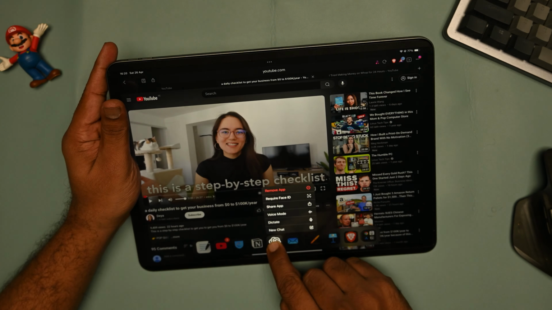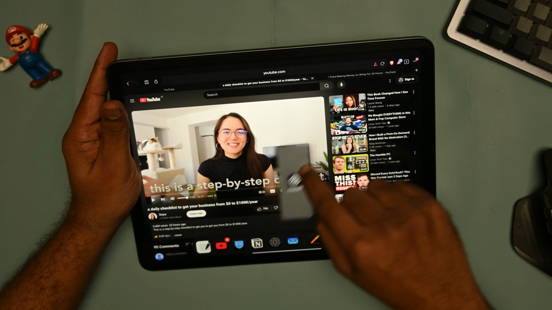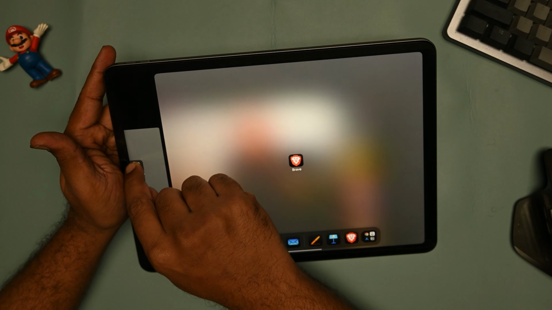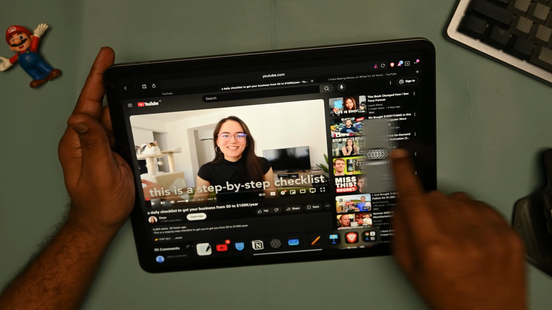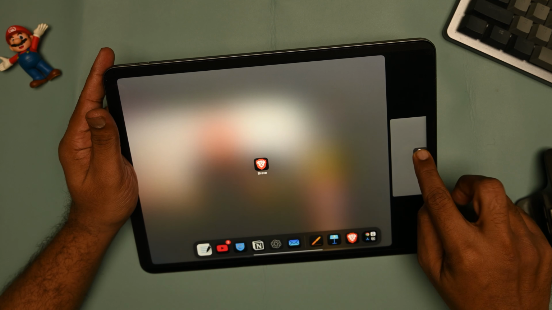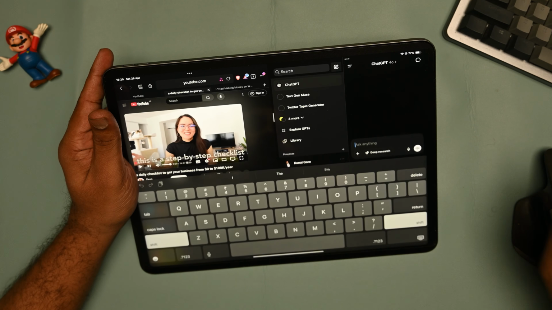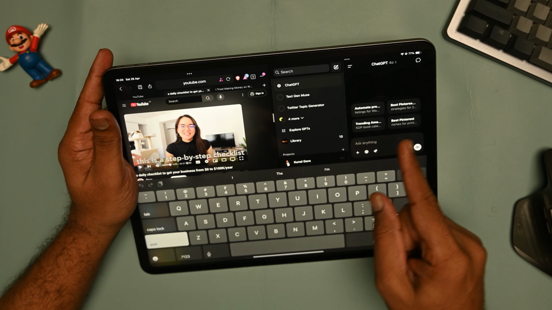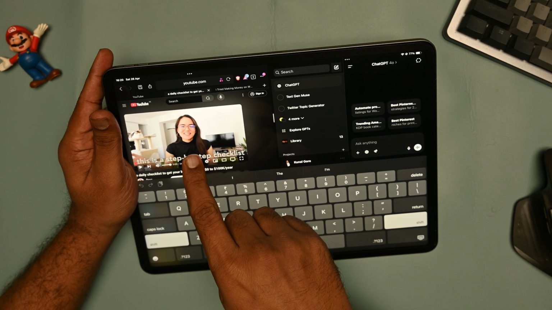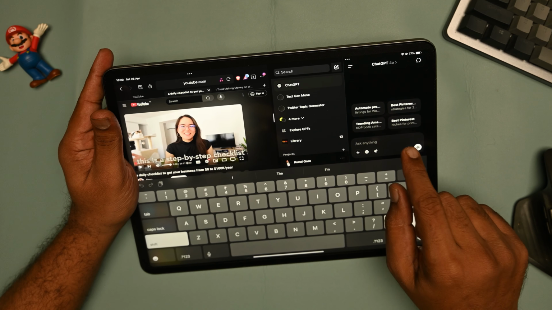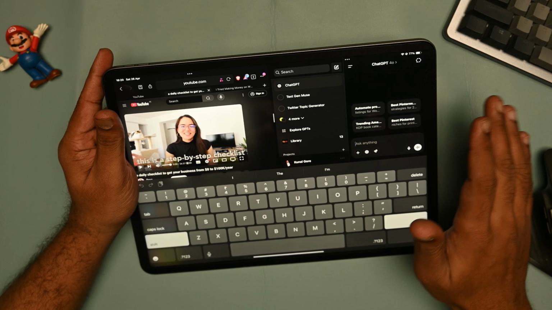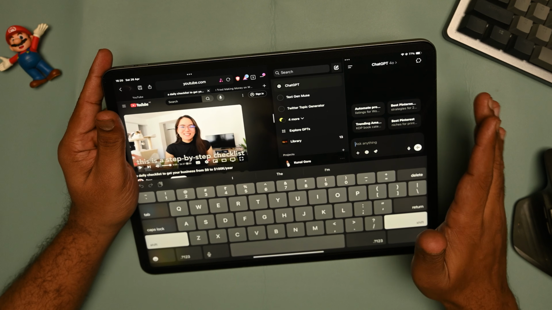So let's see, if I want to use say Chat GPT, which is an icon present over here, I'll just tap on the icon and drag it on the left or the right, and you can see the screen changing. So if I put it on the right, you will see the screen changing, and you just have to leave it as it is. And now you have Chat GPT on the right and you have YouTube on the left, and you can start typing in Chat GPT as well. This works with all the applications unless it is a game.